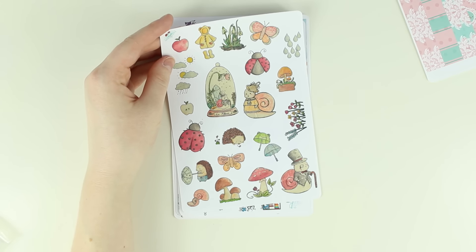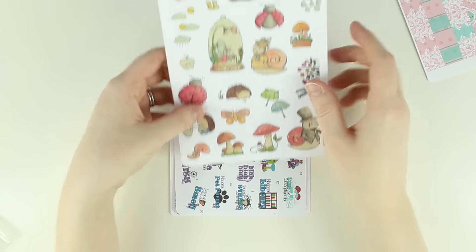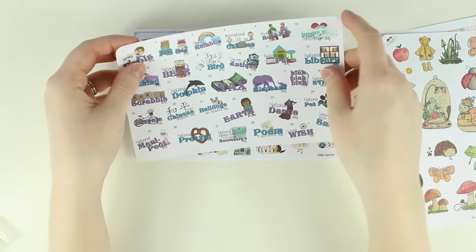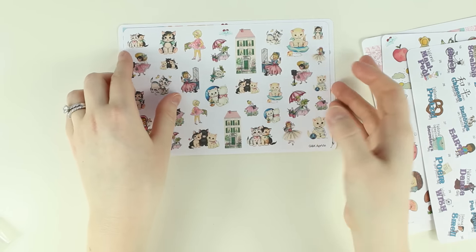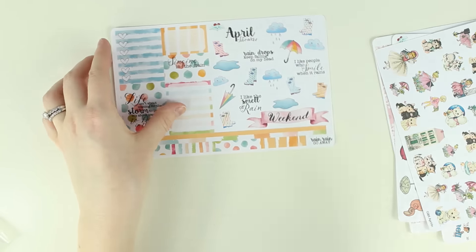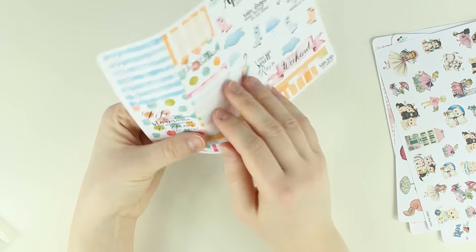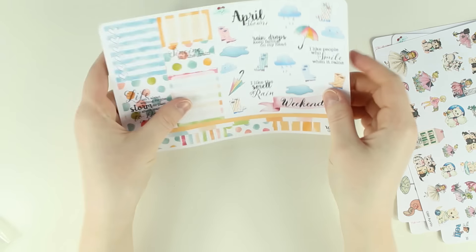Oh, I did not see this before — I haven't gone through any of this stuff. This is so sweet, that makes me so happy. Oh, I love it! There's the little hedgehog, so cute. I really like that sheet. And then there's going to be the wacky holidays sheet. When I saw Whitney, she actually gave me an extra to give to my mom and I forgot to give it to her, so I need to mail it to her. And then this really cute little mini kit.